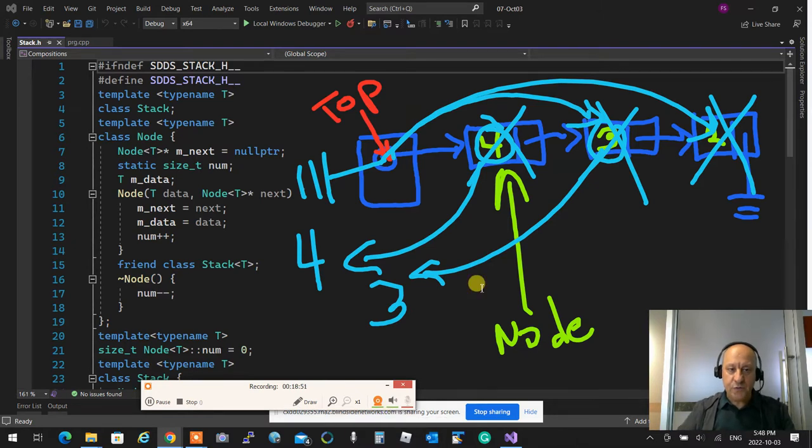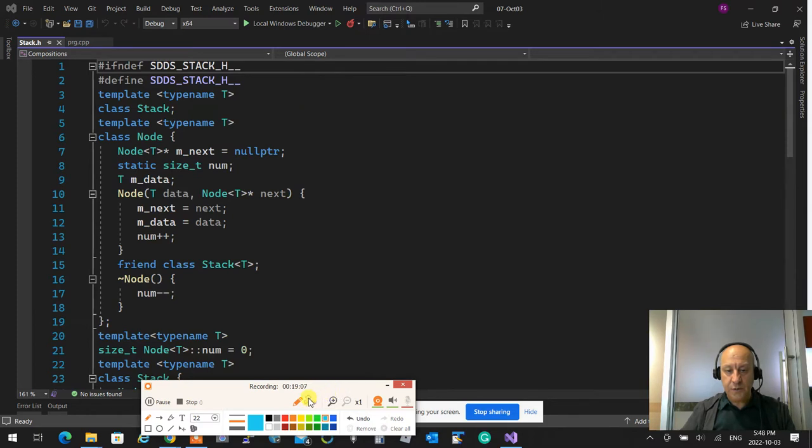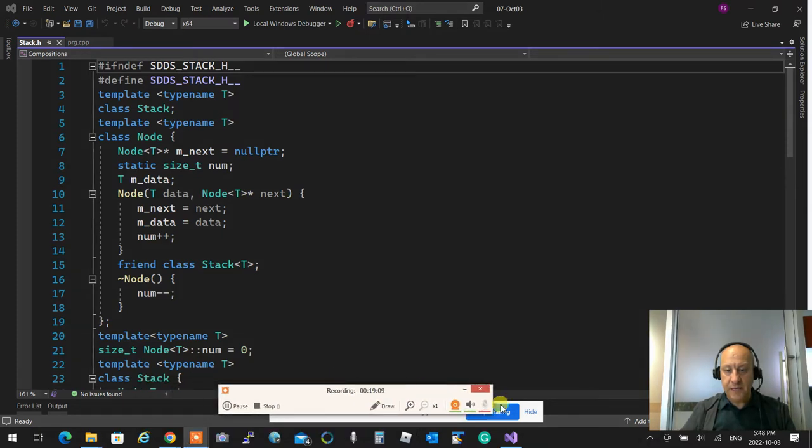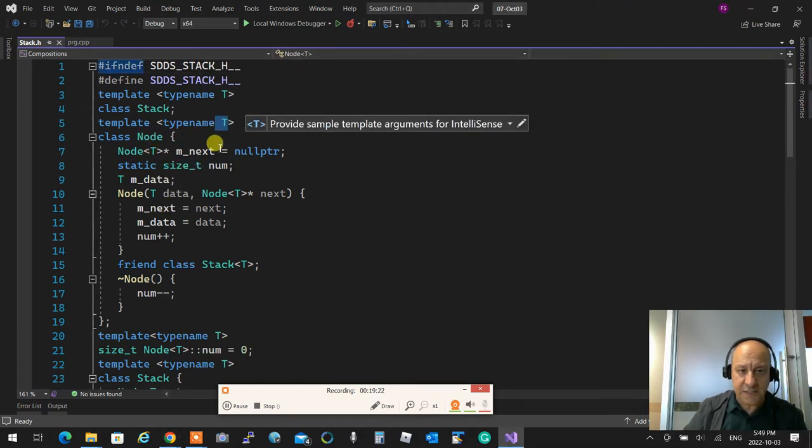So how can I actually implement that? First of all, because my stack over here requires a node to exist, otherwise it cannot keep its data, what I'm going to do firstly is create a class called node. And I'm putting it as a template, so the node class of mine is going to hold some kind of a type in it, integer, double, whatever the stack is of type.